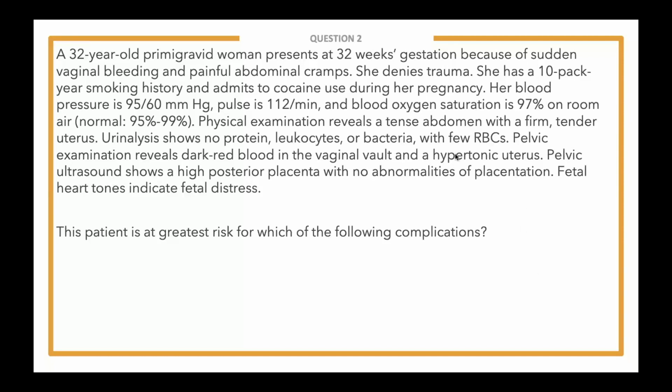I want all of you to start thinking about the relevant clues in this vignette as I hand it off to Paris. Thank you, Sean. So once again, we'll go ahead and show you what we think are the important clues in this vignette. And as you can imagine, as Sean was reading it, there are probably a lot of important things here. So this is a premigravid woman. Keep in mind, how many pregnancies someone has had can point you in certain directions of diseases and risk factors, so that's important. How many weeks is she? Obviously, that's very important. And what is she presenting with?